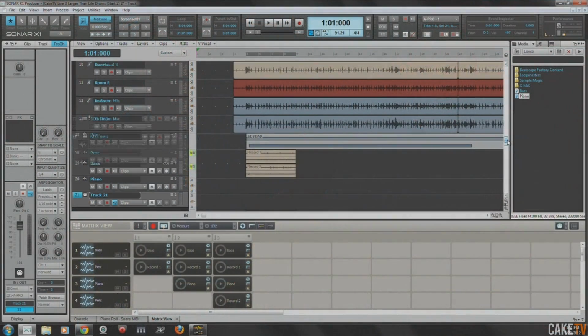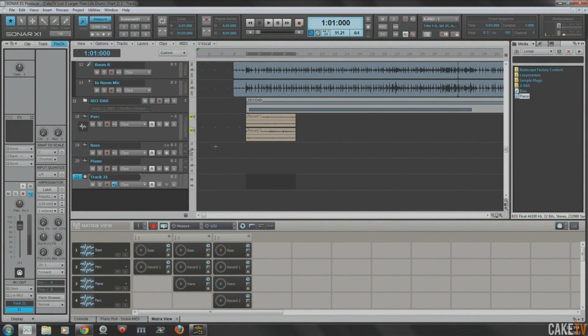Yeah, and we have SD3 open, and that was playing kick and snare there. Okay, so let's just scroll down a little bit so we can see what we're doing. Go ahead and save this the way it is, and I think we're good to go, right? Everything's recording, and we'll go ahead and set this to start, and we'll hit play.